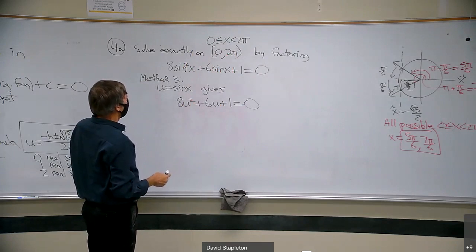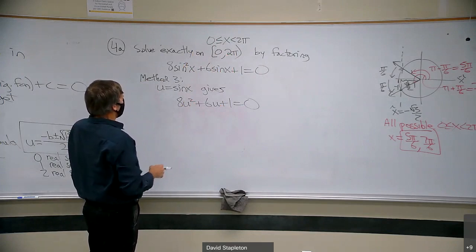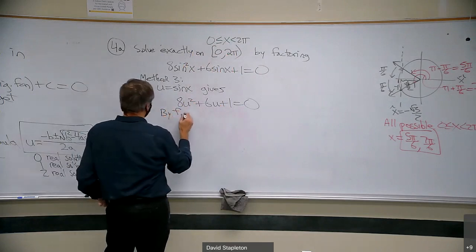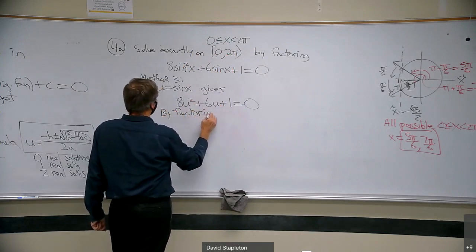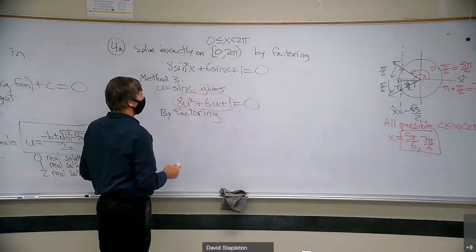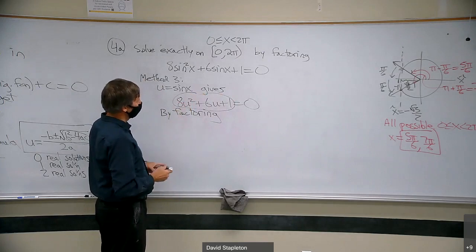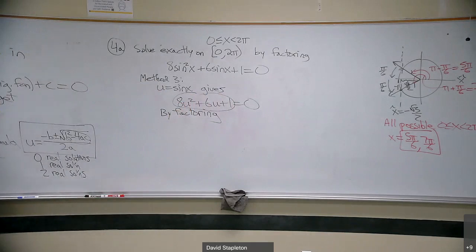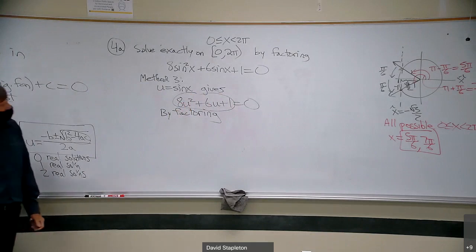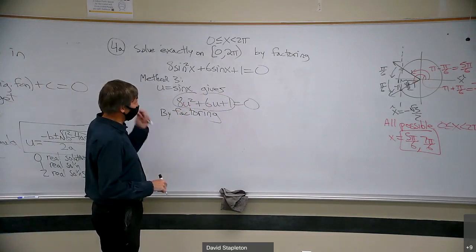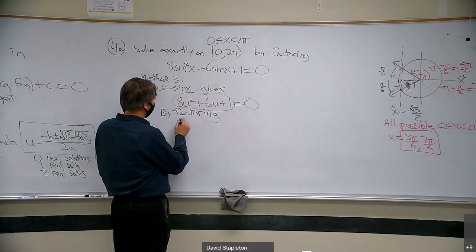All right. So now u equals sine x gives me a quadratic equation. And then by factoring, since we demanded to use that one of our 2 options here, how can I factor this? Remember how these quadratic polynomials factor? How do I factor this? And I usually say here that if you have some other method you're used to other than what I do, by all means use it. Don't let me confuse you by making you do it a different way that you're used to, right? People have a little different methods of factoring sometimes. If you can get it, great. Here's how I usually do factoring.